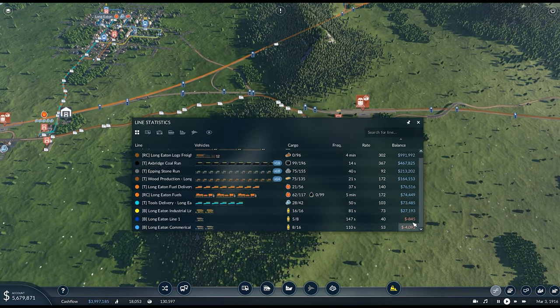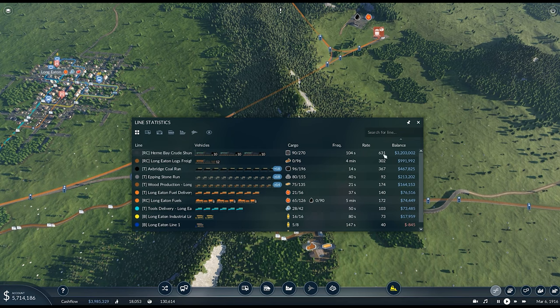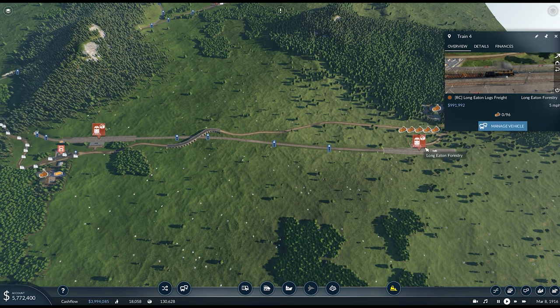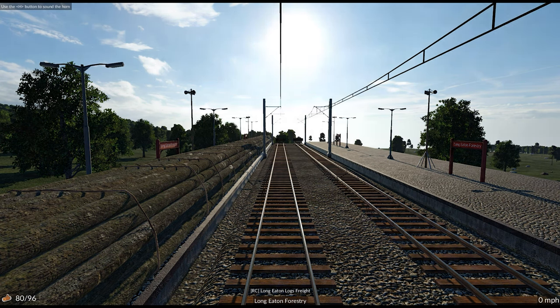Yeah, the buses aren't making as much money, if any money at all, but I'm never really concerned about bus lines. They don't lose game-breaking amounts of money if they're making a loss, so it's all good. This line, very, very healthy, 3.2 million, looking very good indeed. So what we'll do then, we'll jump on this new train and have a ride. Well, it's only a short ride, so we'll go to the station and back, I think, so we're not saying goodbye in the next 3 seconds.